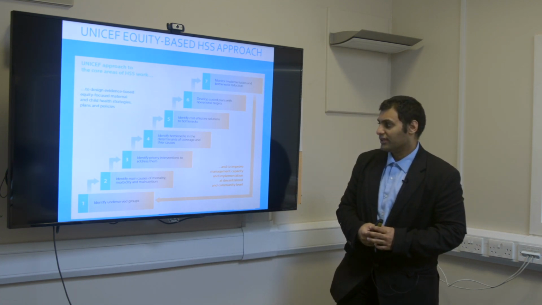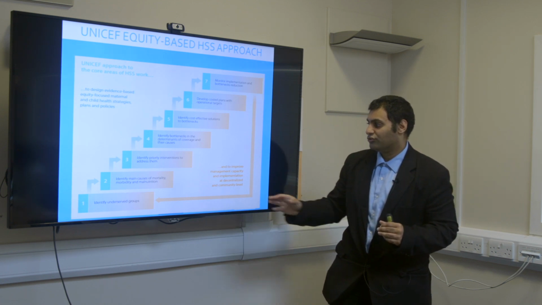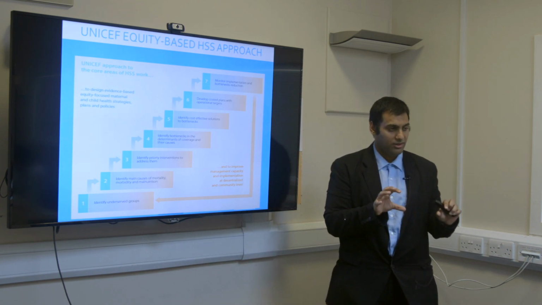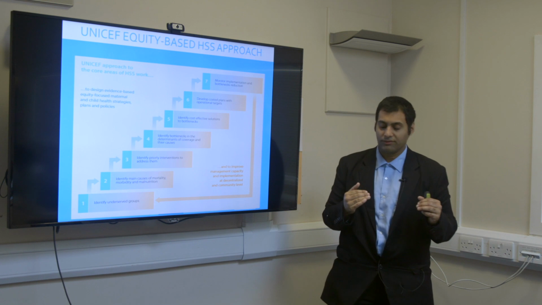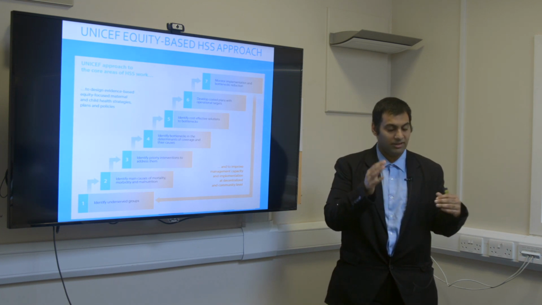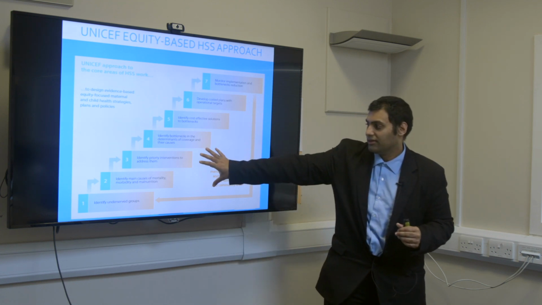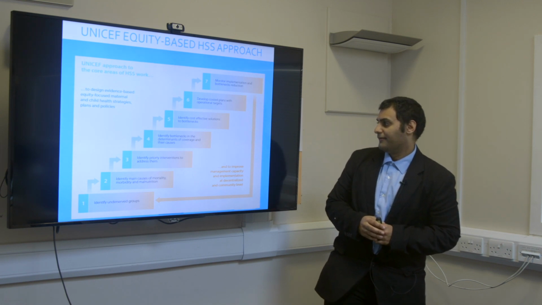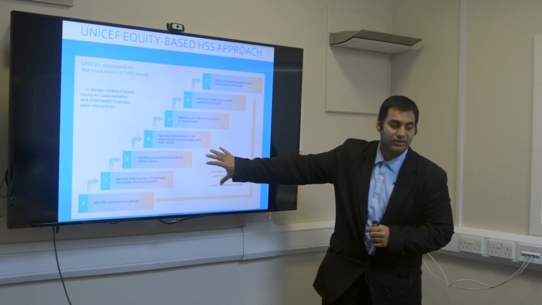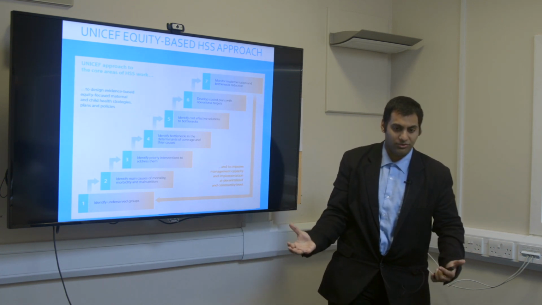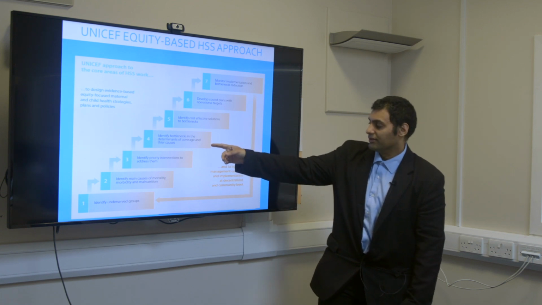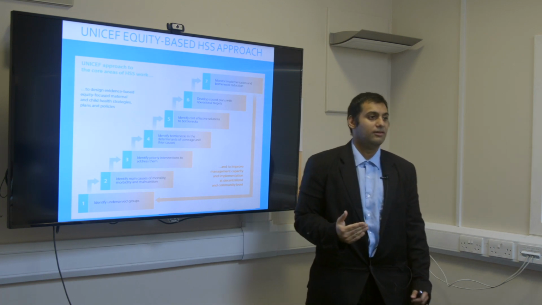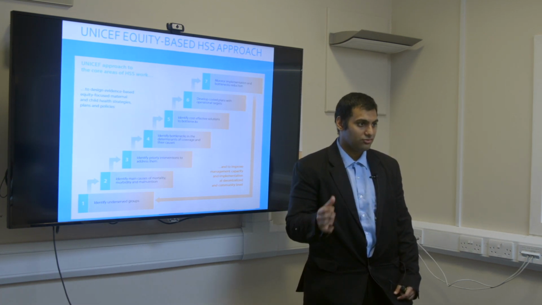Step 3 then is looking at their priority interventions to address these causes of mortality and morbidity. So looking specifically at these populations, looking at coverage of these essential health interventions, and are those levels low? Is there a direct correlation between intervention coverage and mortality, morbidity? That's one important point to make. And so once the interventions have been selected that let's say a health policy planner wants to implement in country, they'll look at what are the bottlenecks of implementation of these interventions. So what is preventing effective implementation of these interventions in country?